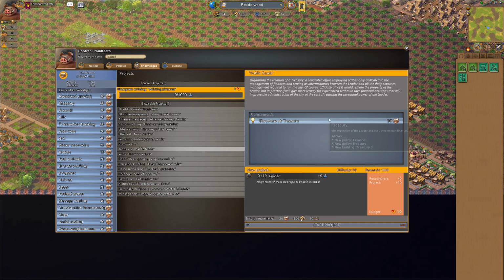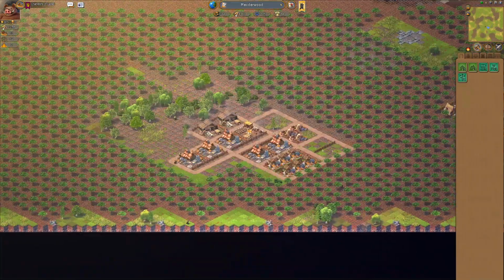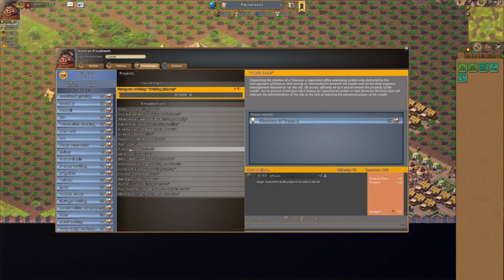Treasury, now we're talking. This one unlocks taxes. Oh my goodness, I've been waiting a long time for taxes. I think they're so important for my style of play, of how I like to do things and produce a lot of stuff myself. So they're so important. Let's see what they actually, this is new. The taxation, I'm assuming it's just the old taxation. Treasury, that's a new policy.